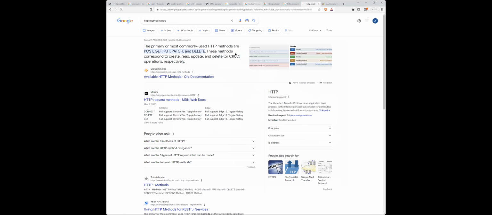HTTP method types. There are different methods. Here there are four or five important methods. There are many other methods, but these are very important, and at least we should be aware of them. There is something called a post request. Post means you are creating a new resource. Let's say you are creating a new user. If you want to create a new user, you have to do a post request. Or if you want to create a new product, you have to do a post request. So think of post as an insert statement or a create statement. You are creating something new that wasn't there before.